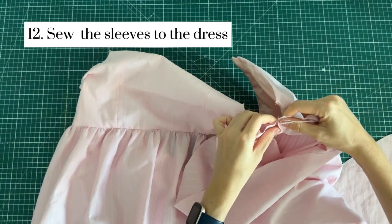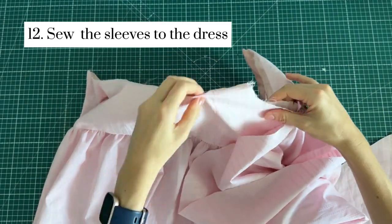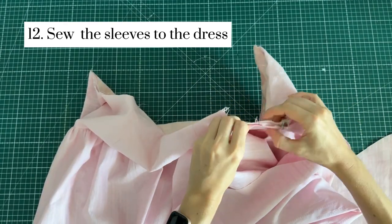And finally, let's bring it all together. Sew those beautiful sleeves onto your Bianca dress, completing the look.